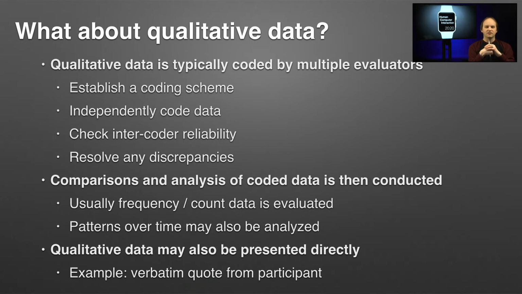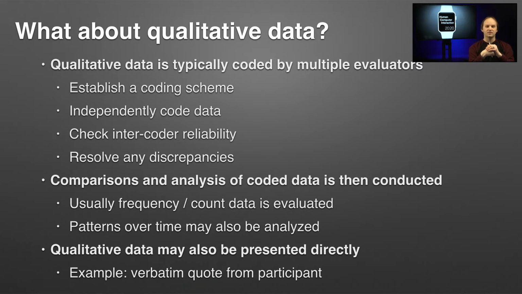And then what you do is you have multiple people independently look at all of the qualitative data and decide how to code it. What category does it fit in? When you do this with real things, you have a lot more categories, obviously, and you typically have some heuristics or rules about how you're going to put things in categories. So you'll have several people do that independently, and then you'll check to see how well their categorizations correlate with each other.